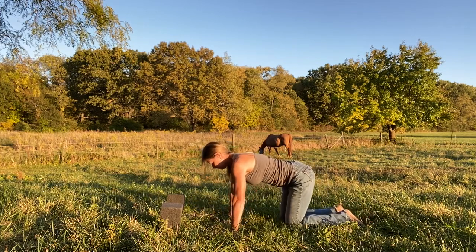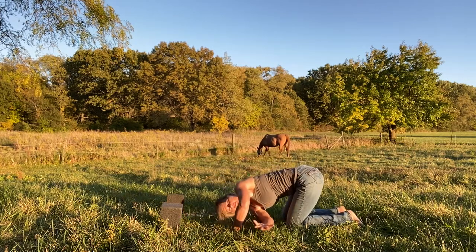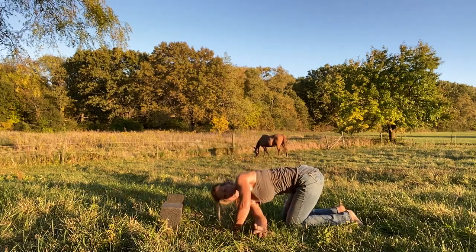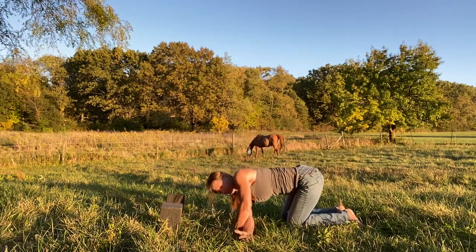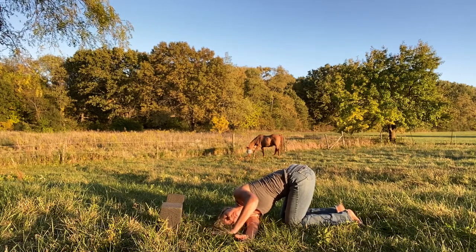Lift your right arm high to the sky, and then thread your right arm underneath your left, but hover above the mat. Inhale, lift your right arm high, and exhale, thread under the left and hover. Again, big inhale as you lift, and then as you exhale and hover, lower your shoulder and the side of your head all the way down to the mat.